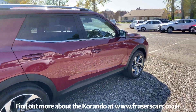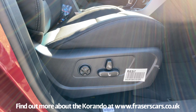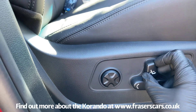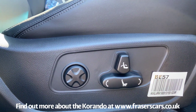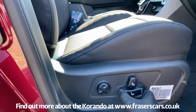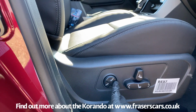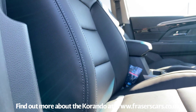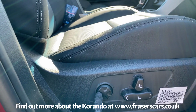Going into the interior, the controls for the electric front seats on an Ultimate are at the side of each seat. You can recline or pull it forward with the top button, slide back and forward with the larger button — which also lets you change the height — and then you have electronic lumbar on the driver's side. You should hopefully see it moving in and out. There's plenty of manoeuvrability in the seats to get comfortable.